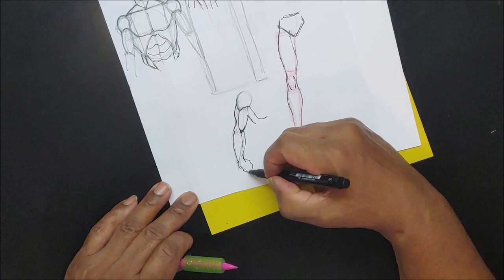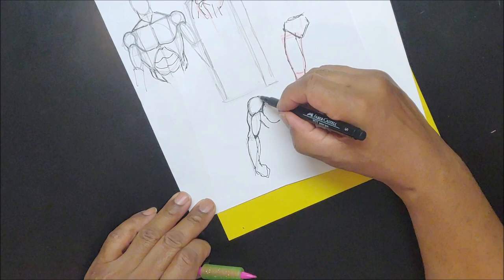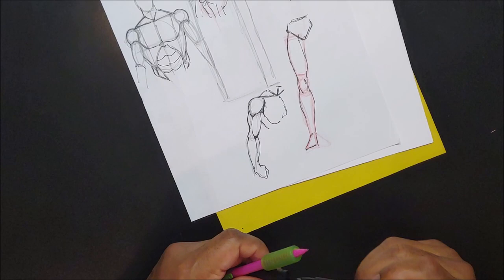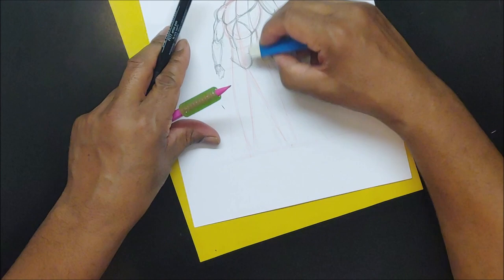Like that. So this is going to be your delt, and your delts are shaped like this. So you have that little indentation right here between your chest and your arm. And remember, that collarbone sits on top of that delt, goes to the center, goes up. Your neck is right here, and then your shoulder is there. And I'm glad the camera didn't blur on me. Now, the one thing about me, when I draw slow, I draw stiff. But I want to draw slow because this is a lesson learned.